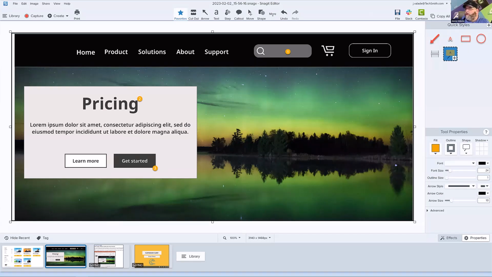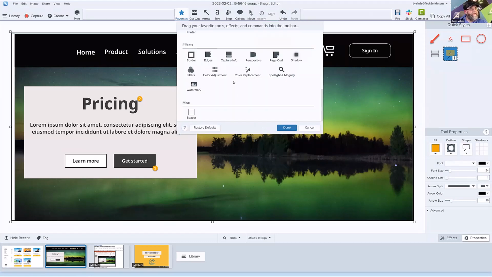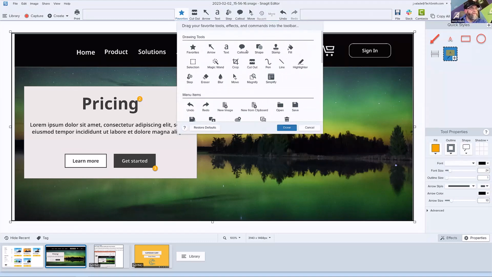Someone asks, what are your favorite tools that are hidden by default? Definitely the ones that I just put on there. So the step tool, the cutout tool, I move those up immediately. I would say if I were to ask the general public what's their favorite ones that are hidden by default, it's definitely the blur tool. By far, people use blur inside of Snagit all the time. So more often than not, to be honest, I probably should put it up there for myself as well.